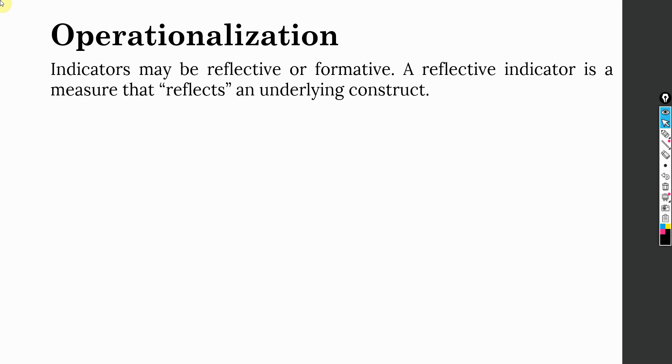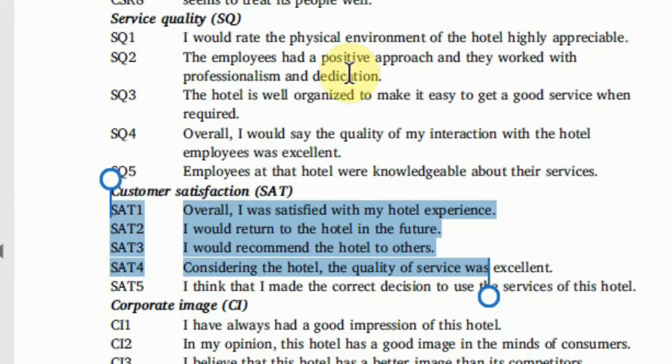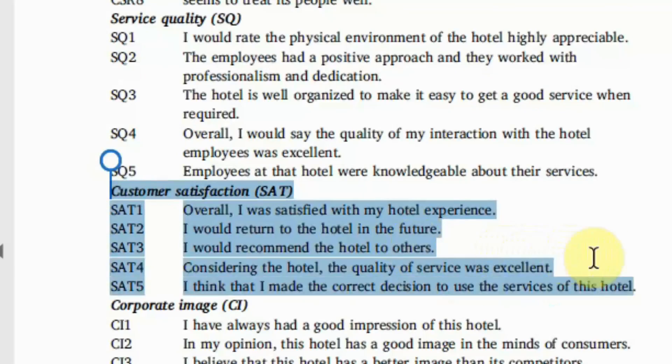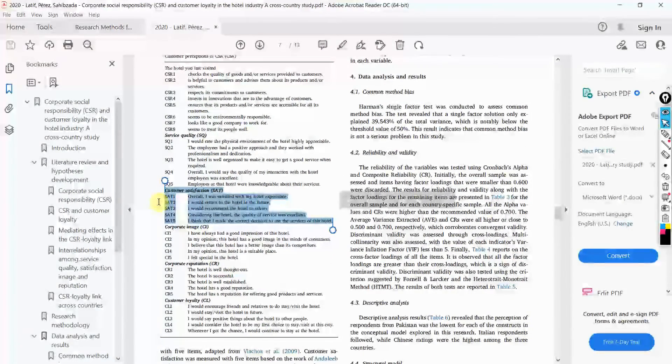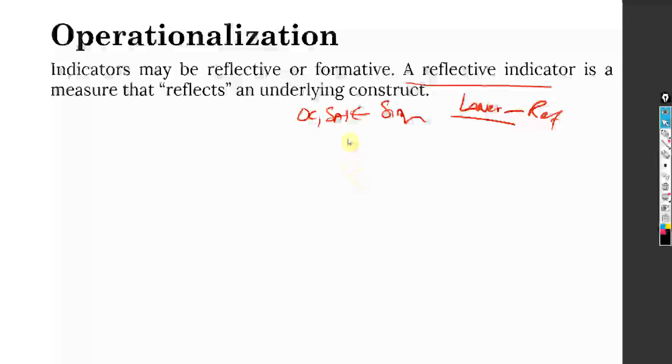Indicators can be reflective or formative. At lower level, they are reflective. By lower level, I mean when it is single dimensional, just like we gave the example of organizational commitment or satisfaction. Or you can have a look at this paper as well here. This is at lower level, customer satisfaction at lower level, single dimensional. So these are reflective. Lower level, reflective. In another study, let's say you have got CSR and in that case, CSR is a higher order construct that is measured using four dimensions. And those four dimensions, each of them have got its own indicator. Now this is at lower level it is reflective, but at higher level it is formative. There are videos on the channel explaining these two concepts. I'll share the link as well.